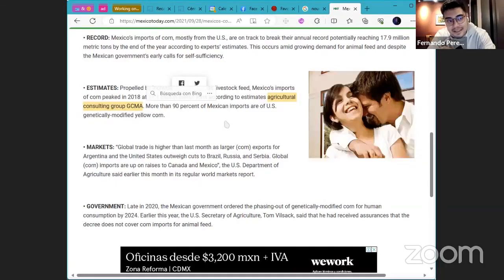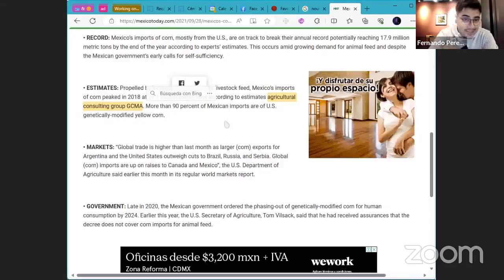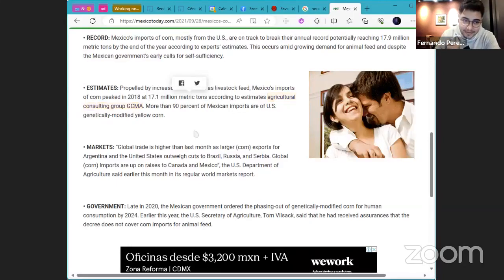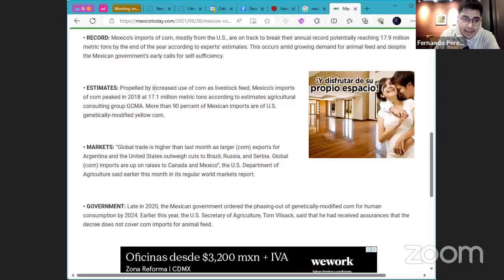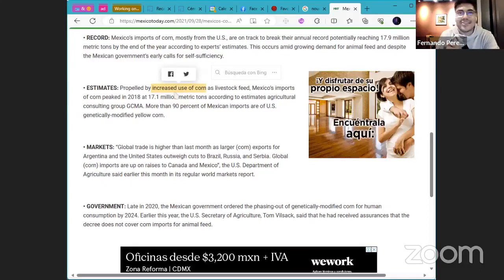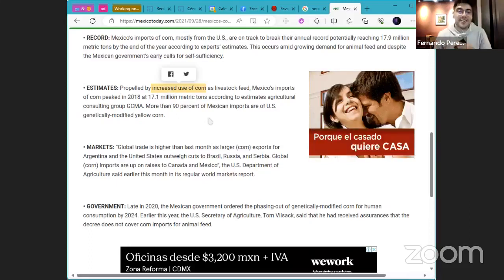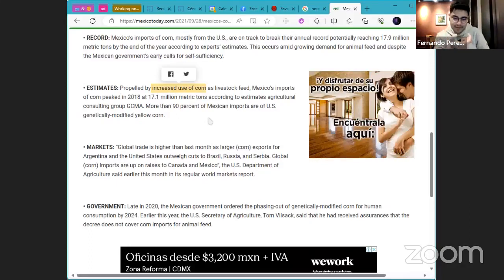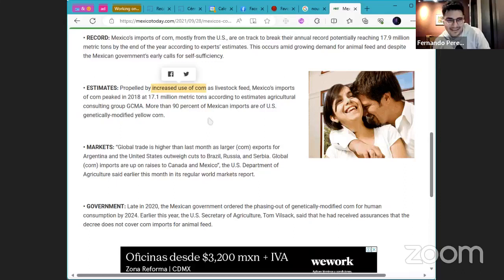This pattern exists with ing words and also with past participle words. For example, the increased use of corn. In this case, it is not using ing. We are using the past participle of increase. We are using a verb transformed to an adjective before the noun. Are we understanding the switch here? Or do you have questions about the topic?